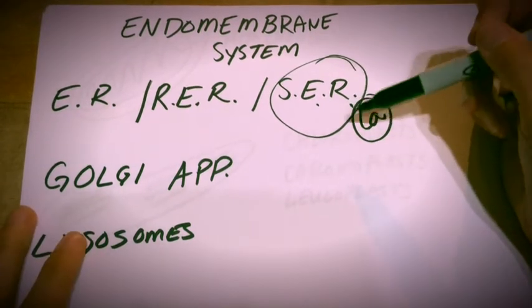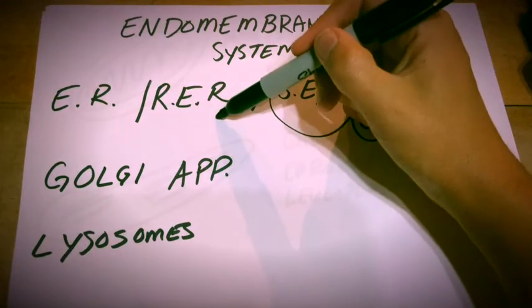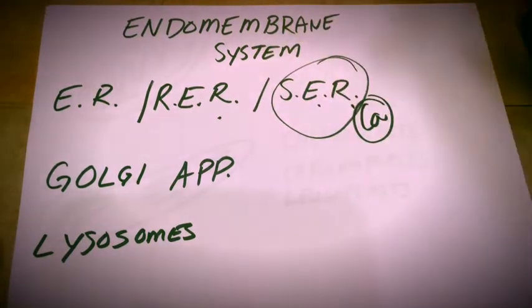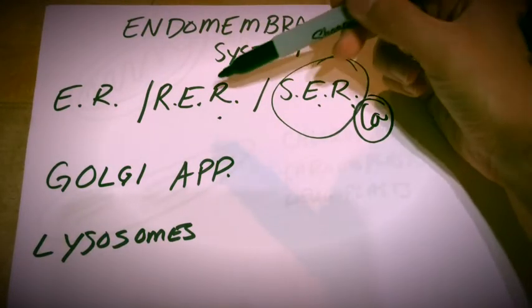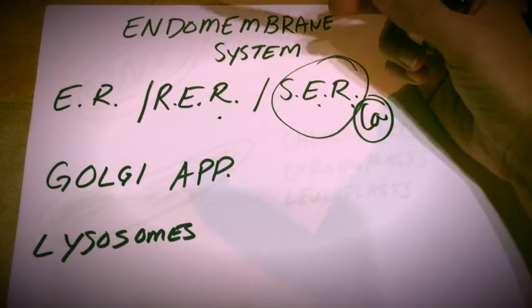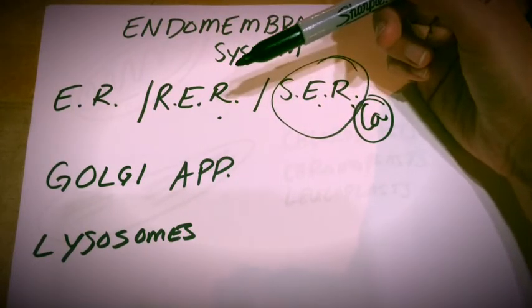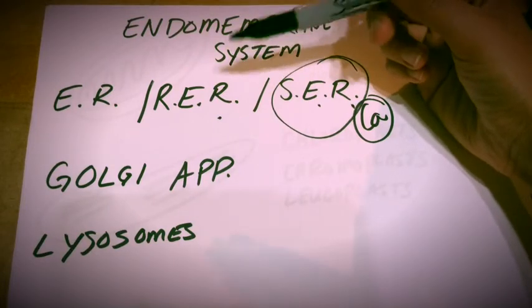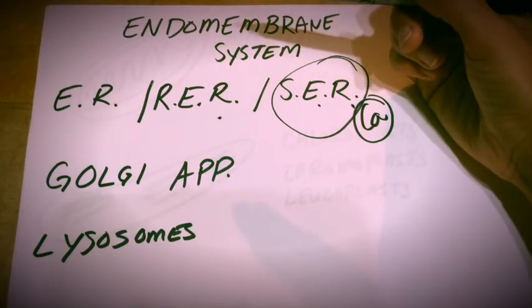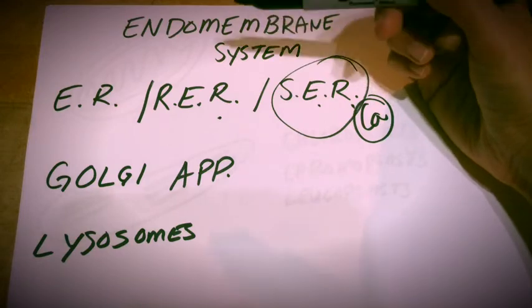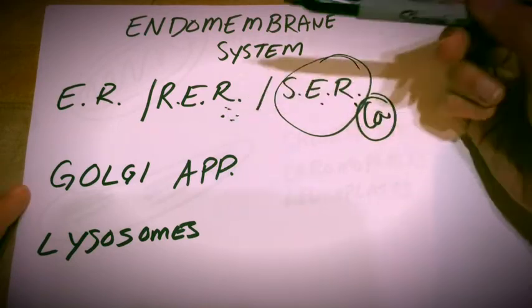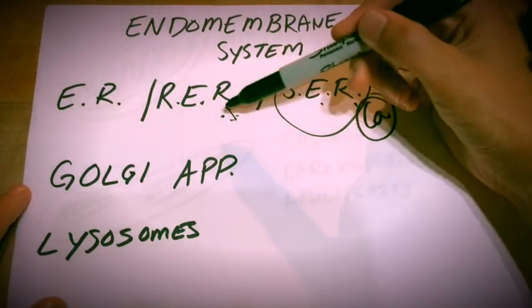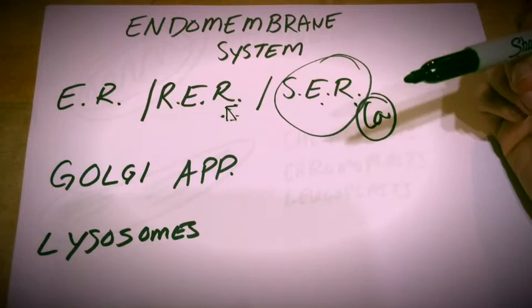Our rough endoplasmic reticulum has bound ribosomes, so certain types of ribosomes will attach here, and ribosomes are the things that help us make our proteins. Proteins that belong on the rough ER will be made by those attached ribosomes. Those ribosomes are going to create glycoproteins, and then distribute transport vesicles, and generally act as a membrane factory for the cell. A lot of the proteins that end up on the plasma membrane will come from the rough endoplasmic reticulum, so that's very important to remember.